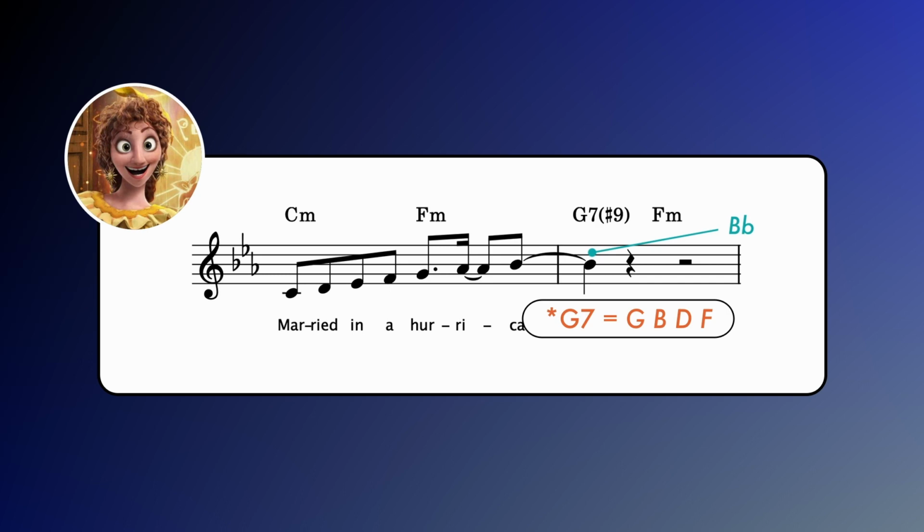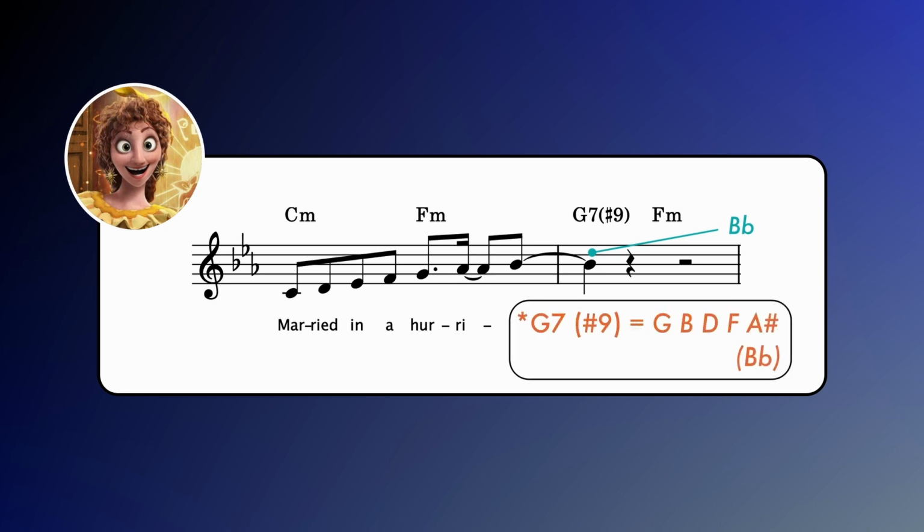In isolation, that sounds quite dissonant, but in the context of the song, it actually creates what we know as a G7 sharp 9 chord. This is commonplace in jazz music. The dissonance is coming in because we've got a B natural in that G7 chord, and we've got a B flat in the upper melody. And it's this tension between the B natural and the B flat that on the one hand creates dissonance, but on the other hand is a point of interest.